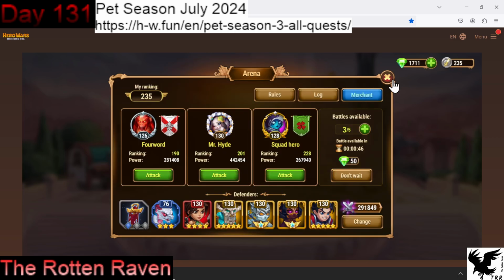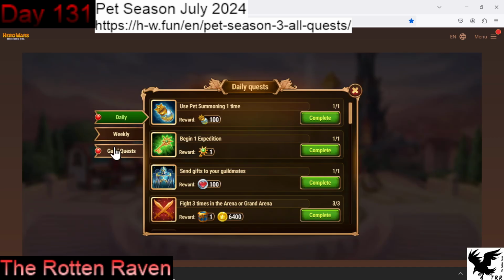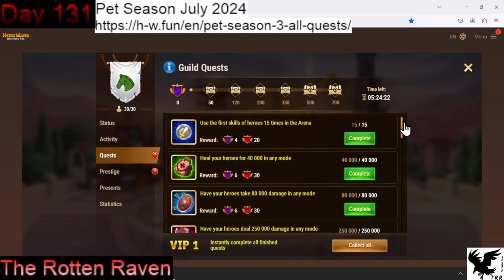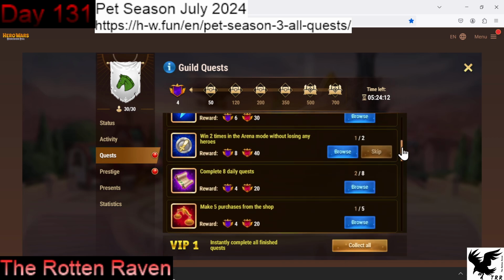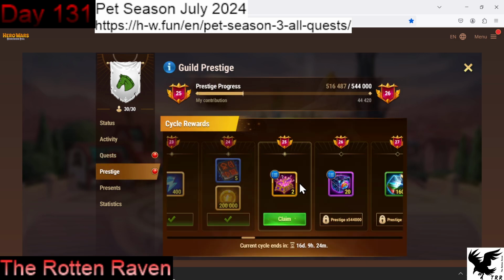Easiest way to tell is go daily quest, guild quest, and then use first guild up here. We got that one already. So now we're gonna look for that icon again. It's the arena. Win 2 times. Oh, we did win. Wow, without losing a hero. Right, we have prestige, we're gonna claim that. We have two chests that have 10 heroes in it. So that's great.